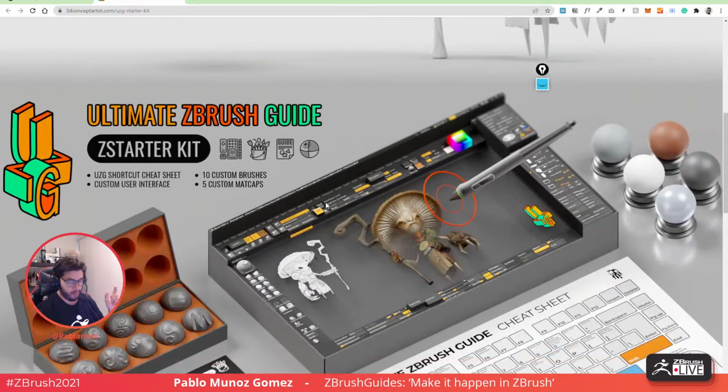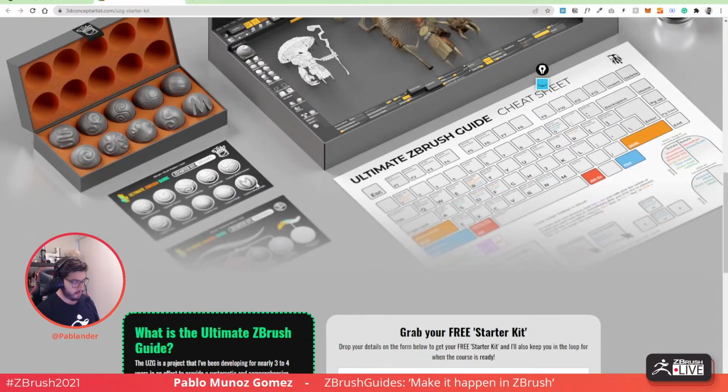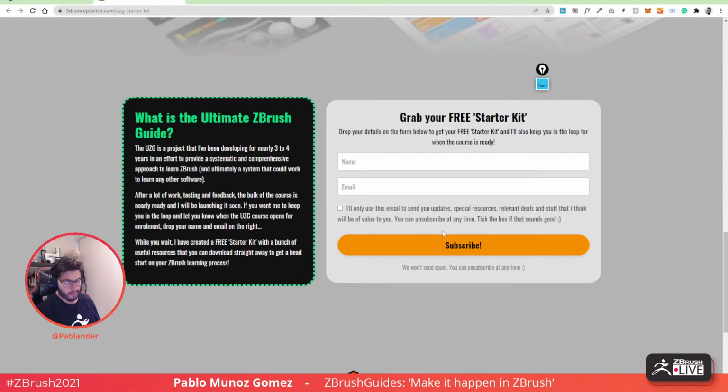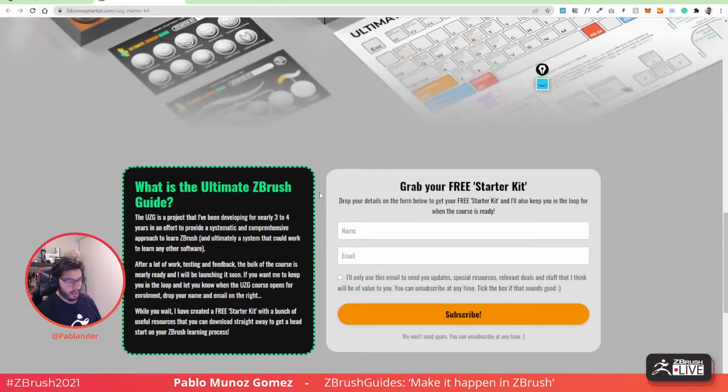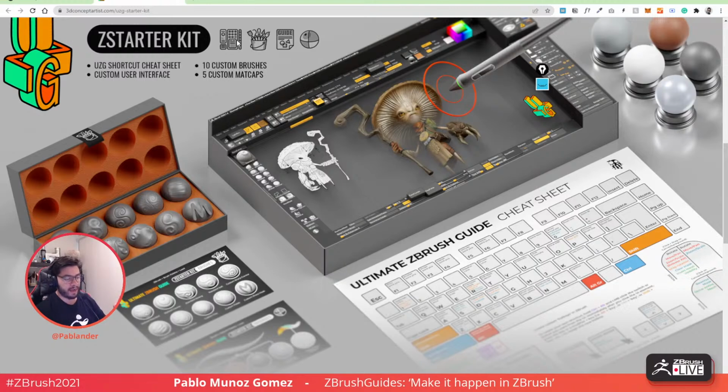And that brush comes with that pack. So you see this one, this is the one that I'm talking about. I don't know if you can see that. Yeah, you can see that. That one is the one that I'm using. It comes with materials for sculpting, rendering, and a cool cheat sheet that you can use. So just put your name and email, click subscribe, and then you can download it. This is a specific kit that comes with brushes, materials, a guide, and some UIs as well. This UI, it's a starter kit that is free.